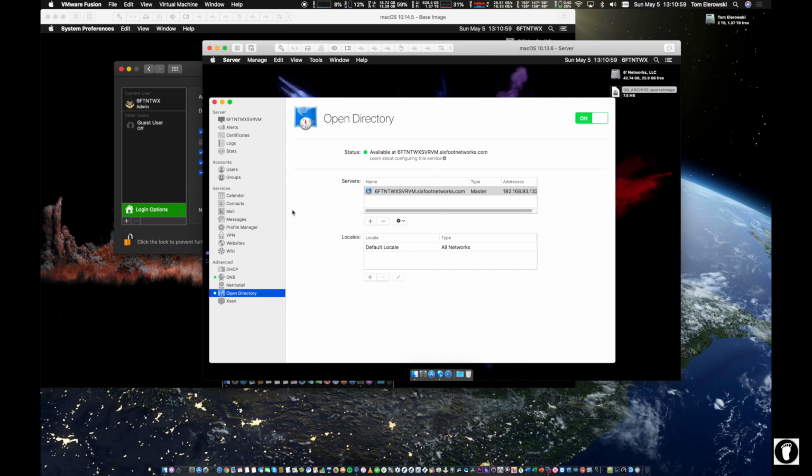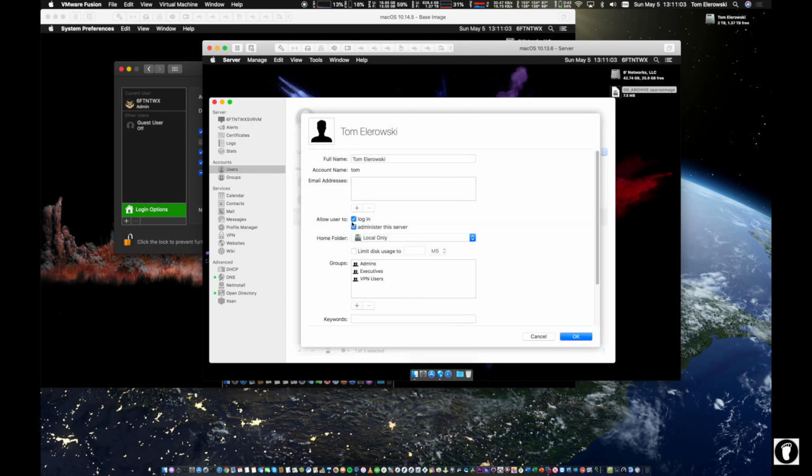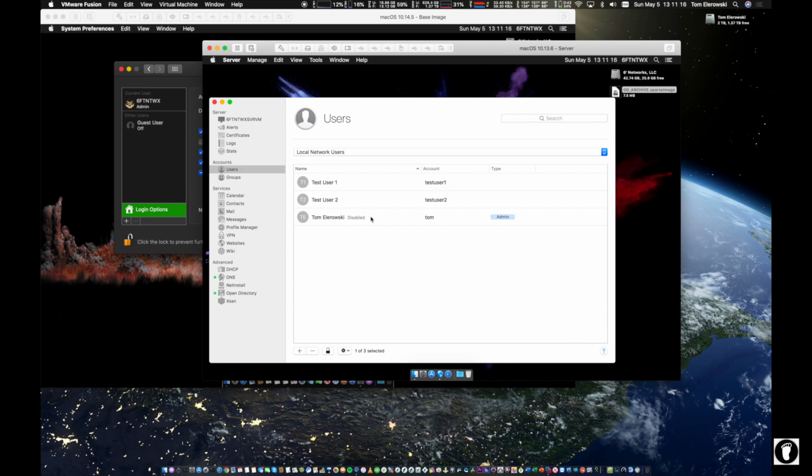access. So actually what you can do also is disable a user's login if, say, somebody gets laid off, fired, or whatever, or they take a break. Log in, just uncheck that, hit OK, and then it says that the account's disabled.